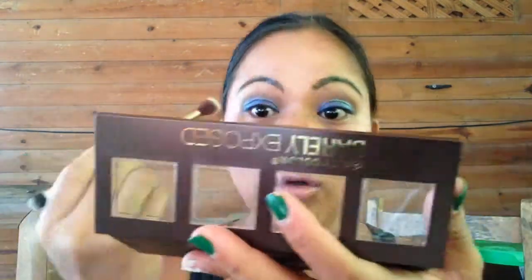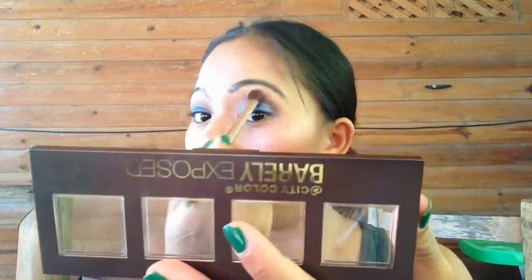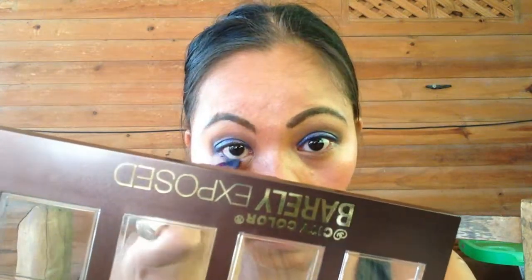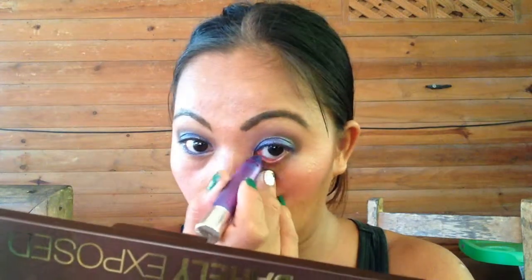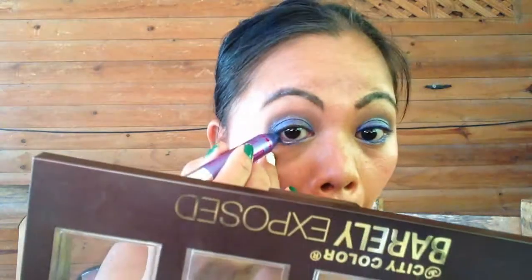Now I'm gonna blend some more. It's pretty. I like it. I like the way it sticks to the lid, but it's just sticky. Then I'm gonna do it on the lower eye. Okay, pretty.